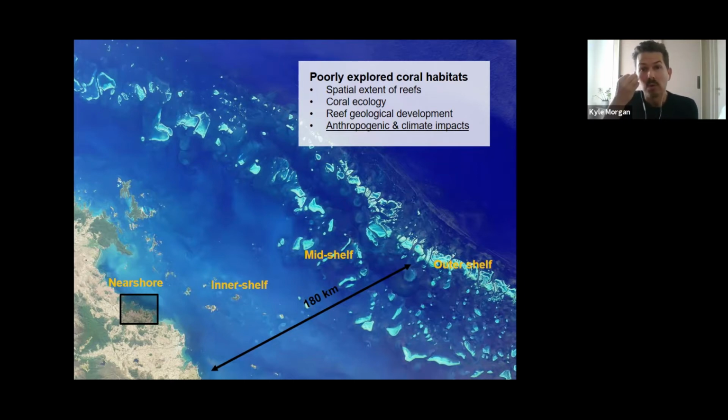Okay, and despite this close proximity to the coast, we don't know too much about them. As I said, we don't really know much about their spatial extent. A lot of them remain uncharted because we can't easily identify them in satellite imagery. We also have very few records of their general coral ecology and the communities on these reefs. And in terms of their geology, we only have a few case studies where we have reconstructed their past growth histories and their long-term development. So collectively, not having these baseline parameters for these systems makes it very difficult to interpret how these reefs are going to respond to increased anthropogenic stresses like declining water quality, as well as climate-related impacts.